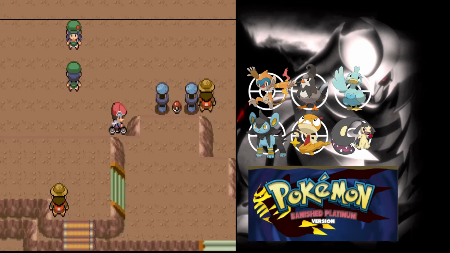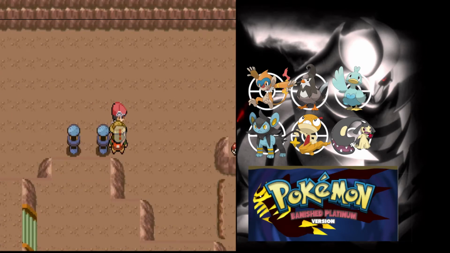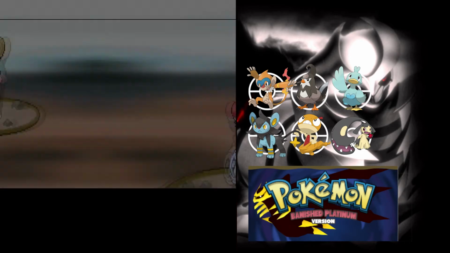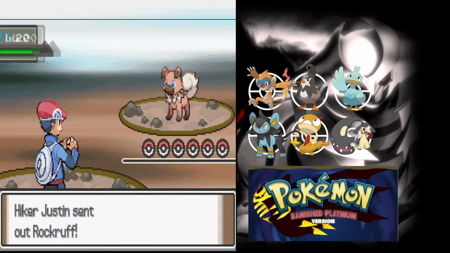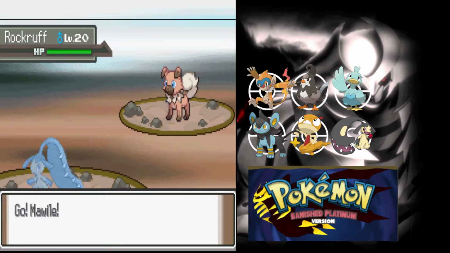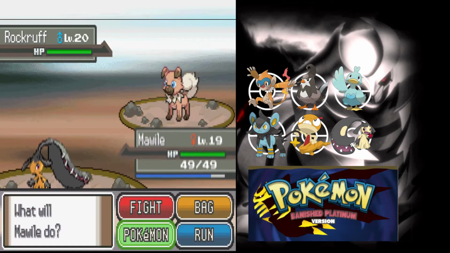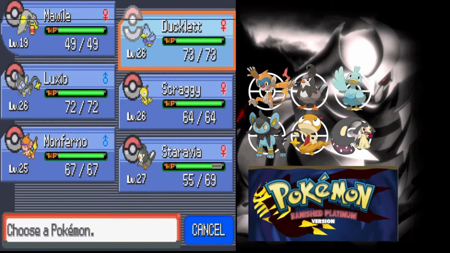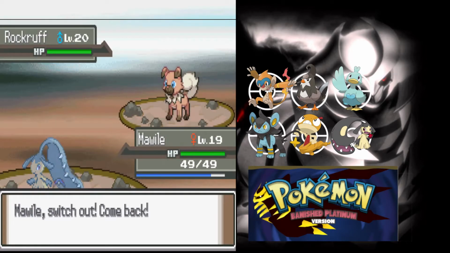Oh, it's because it's raised, that's why we can't go. I thought it was just bugging out. Okay, so it looks like we're gonna be going through Mount Coronet. It's been such a long time since I played this, I can't actually remember most things. We haven't got a steel move yet, so we're gonna have to switch. Go Ducklett.